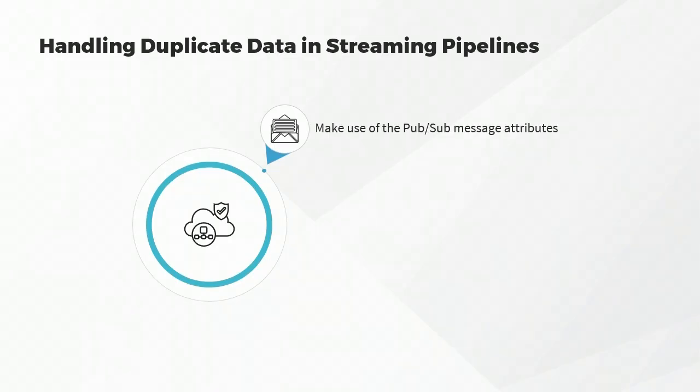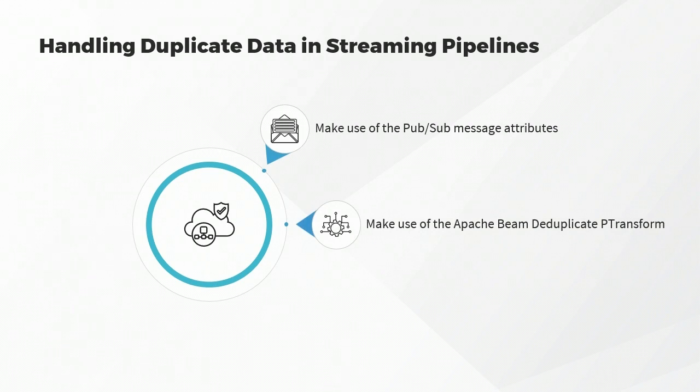And so I can set the unique fields, such as event ID from your message, as an attribute value and field name as an attribute key, stuff like that. That's what I encourage you to do when dealing with streaming pipelines. We can also make use of the Apache Beam Deduplicate PTransform. Apache Beam provides deduplicate transforms, which can deduplicate incoming messages over a certain time duration. This can be based on the message or a key of a key-value pair, where the key could be derived from the message fields. So that's one way to handle that.